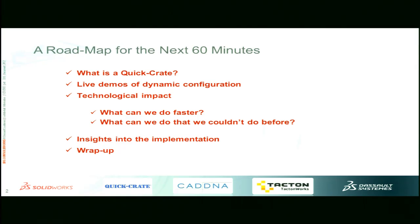So, in any case, bottom line, the reason I'm fascinated by this product is just simple. Sometimes the simplest things are the hardest to get right. Even in the design automation space, sometimes the things that are very simple but highly configurable are challenging. So let me show you some pictures.